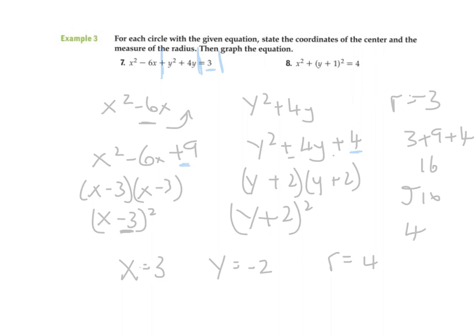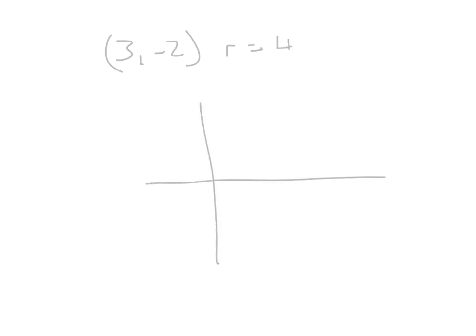So let's go to the next page on that. Let's carry on with our question number 3. Don't forget we had x minus 3, so our coordinate is 3, negative 2, and our radius is equal to 4, and you've got to plot that, remember? So if we go across 1, 2, 3, 4, 5, 6, and we're going to go down 1, 2, 3, 4, 5, 6, and up 1, 2. So 3, negative 2 will be here, so that's the center, and our radius needs to be 4.